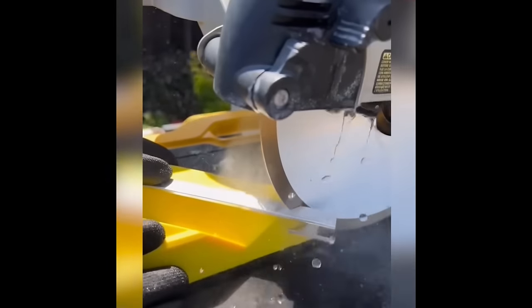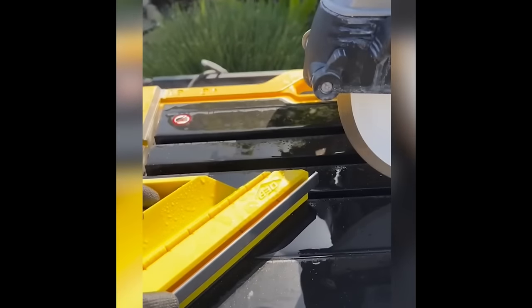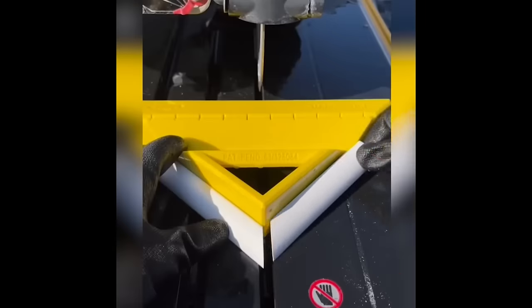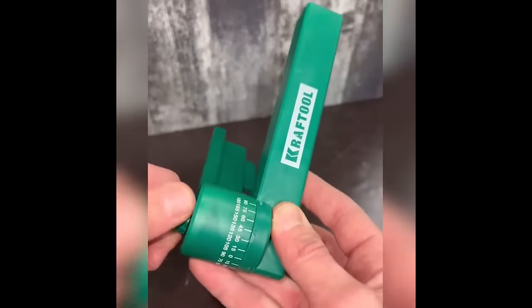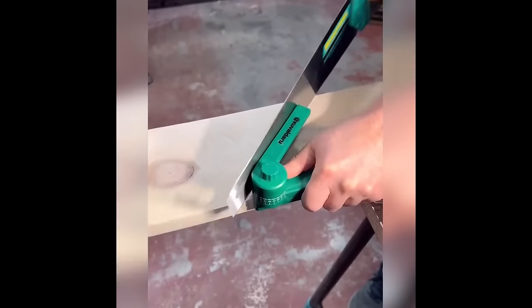Concluding our discussion, let's delve into these versatile squares designed for various cuts. The precision notches enable secure placement of pieces with different shapes. By positioning the piece correctly, you effortlessly attain the desired cutting angle. This adaptable incline offers a straightforward and versatile remedy for all your carpentry endeavors, ensuring utmost ease and flexibility.